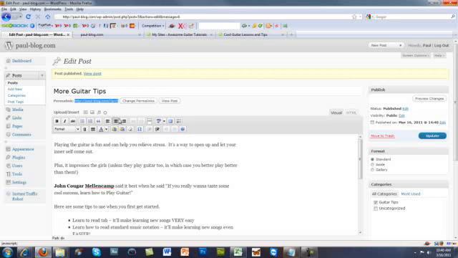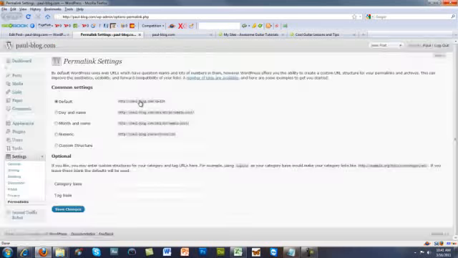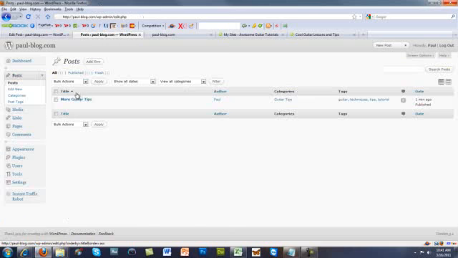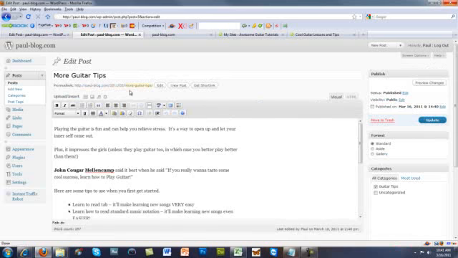See the permalink thing here? By default, WordPress uses this permalink format, which is cheesy. Click Change Permalinks here, and let's go with something like month and name. Because what we want, check this out. Let's go back to my post. Let's edit that. Look what my permalink is now, since I changed that. It is the title of my post. What that gives me is, for SEO purposes, now I've got the keyword in the URL, which is a very good thing to do.